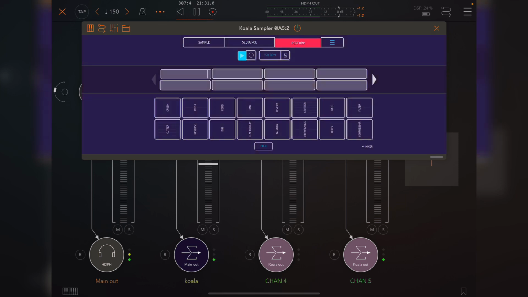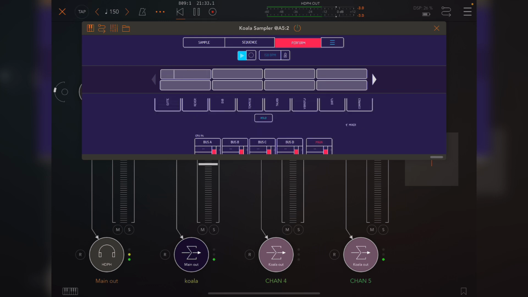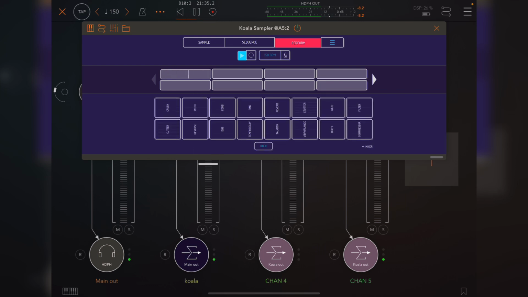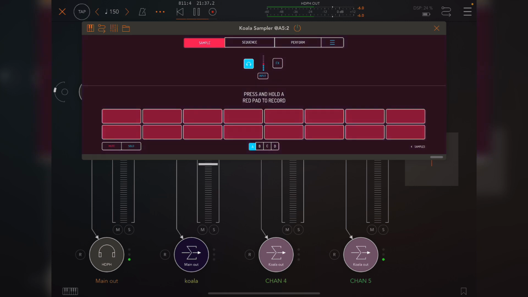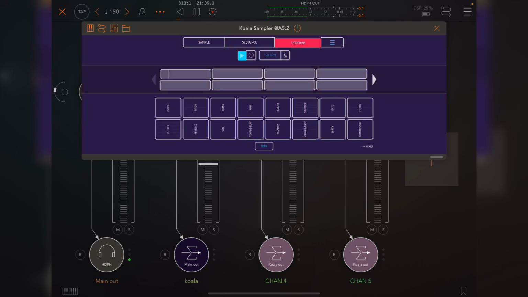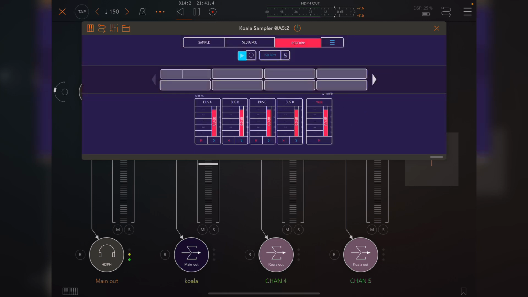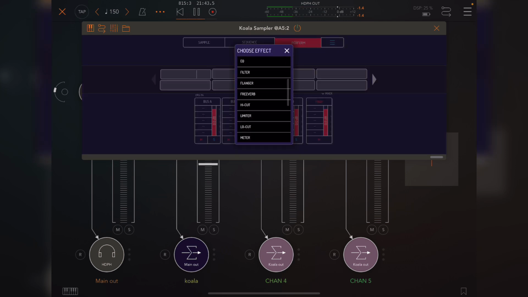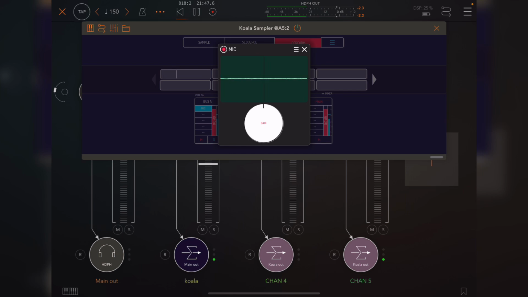that doesn't actually go, it's not routed through the mixer and the performance effects, so you don't want to do it that way. Instead, what you want to do is, using the mixer on one of the channels, put on the mic effect, which basically routes it through the mixer, and the mixer is routed through the performance effects before it comes out.